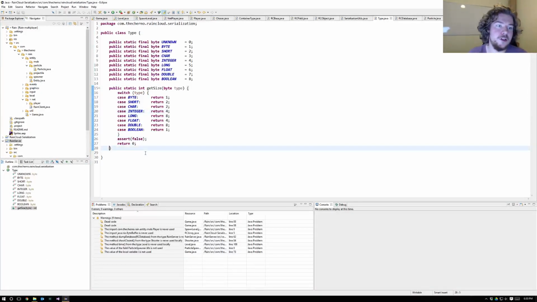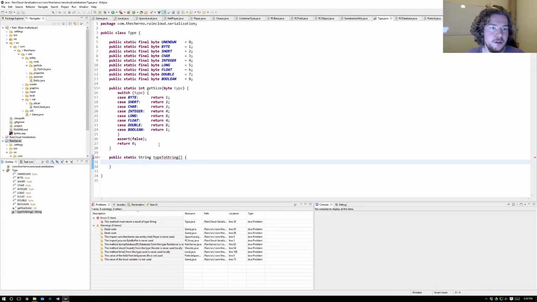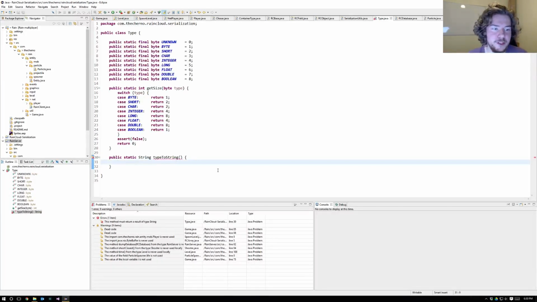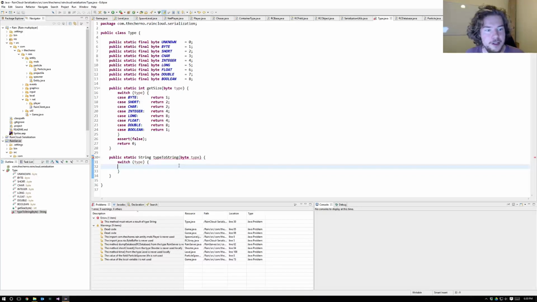So let's do a quick public static String typeToString, where basically, oh wait, this is Java. Oh no, but wait, it's a byte. I was going to say we can just print enums. So switch, and this is going to be a byte type switch, they're all bytes anyway. Anyway, case.